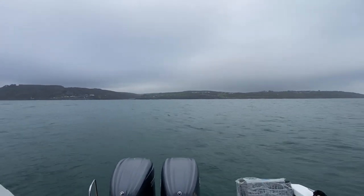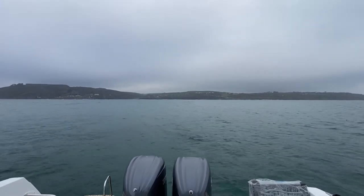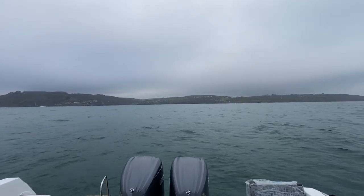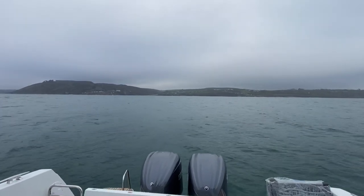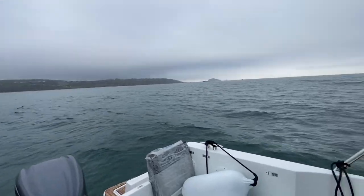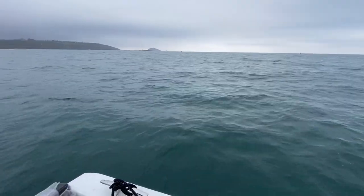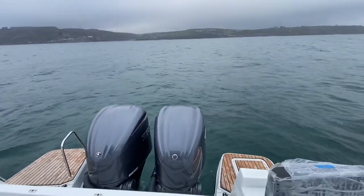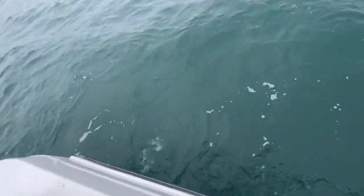Now it's with the SeaKeeper on. And as you can see, the horizon's not moving. I'm going to come off and have a look around the corner again. You can still see the rollers coming in. But there's a huge difference between having it on and off. Hear the generator running there, powering the SeaKeeper.